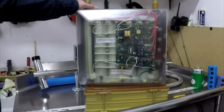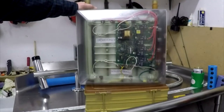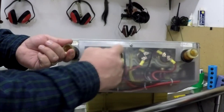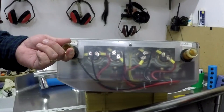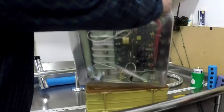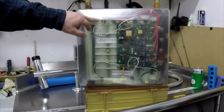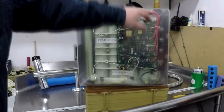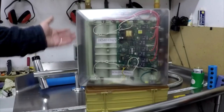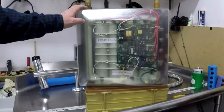Now let's talk about the components in the heater so you can understand how this machine works. In this machine you have four chambers — there are machines with two chambers and even one chamber. This one has four. In it there are four elements at the top: one, two, three, four. These are very similar to the elements in your regular tank water heater but with a much higher output. There's a control board that handles everything, distributing and managing the power load, and thermistors — those little white wires, five or six of them. Inlet on one side, outlet on the other.